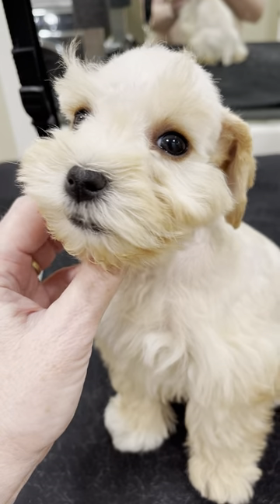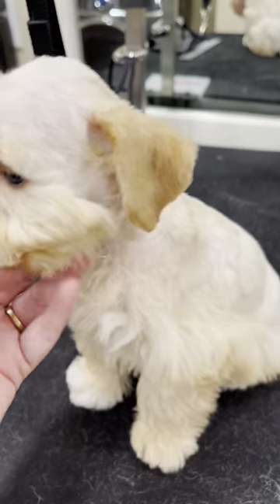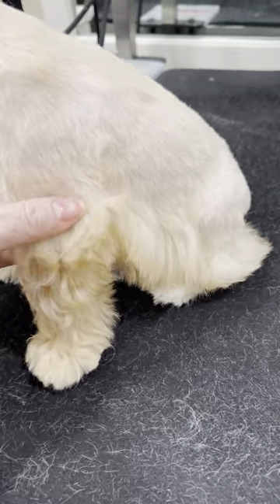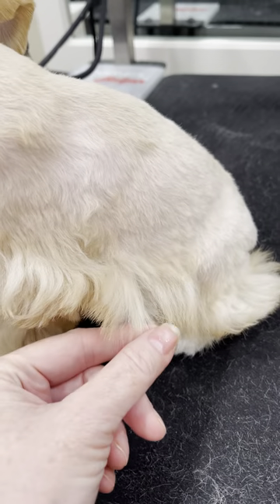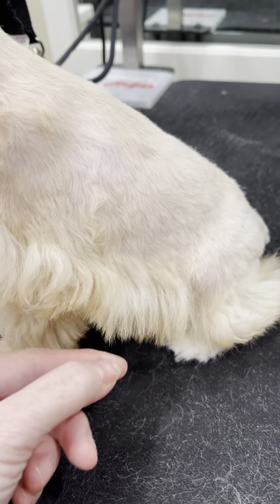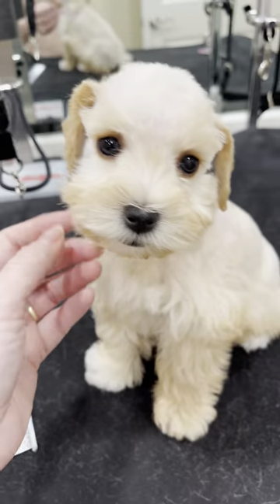If you were to look at this puppy when he was a couple of weeks old, you would have thought he was going to be red — solid red, just like his ear. But notice when I talk to you about root to tip, this is what I'm talking about: the root of him is much lighter than the tip, and so he's actually going to be this lighter color when he's full grown.